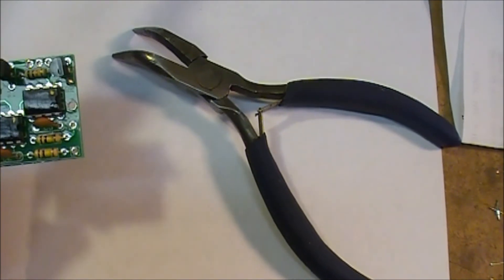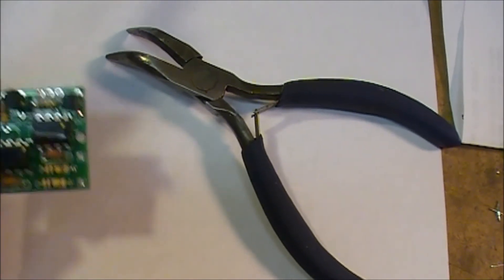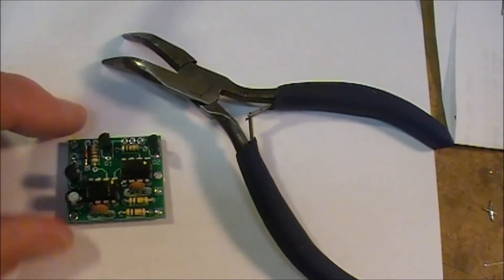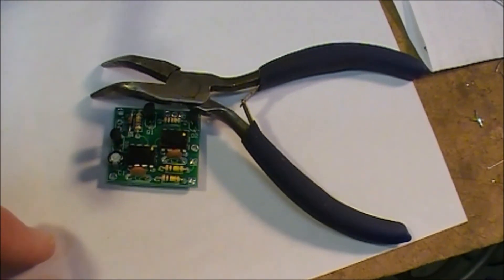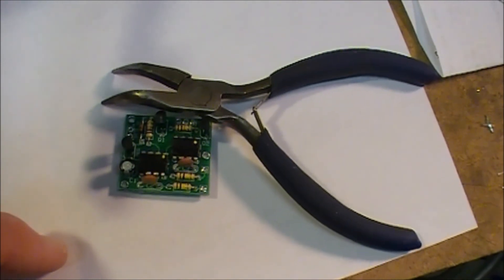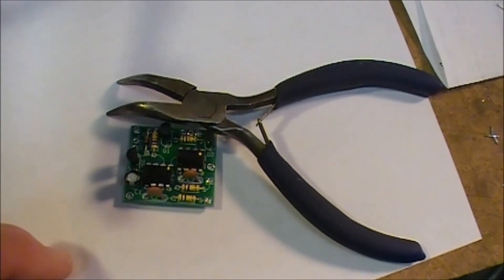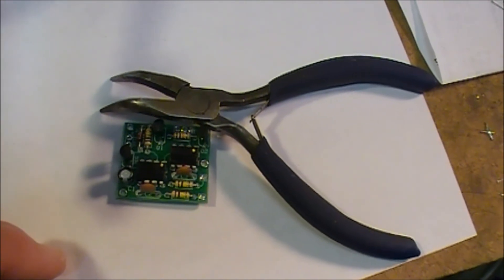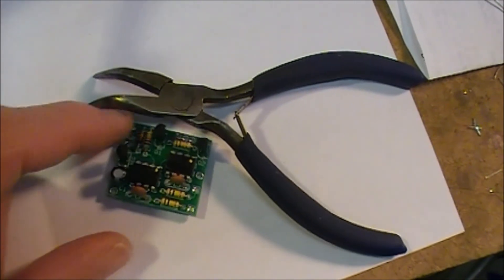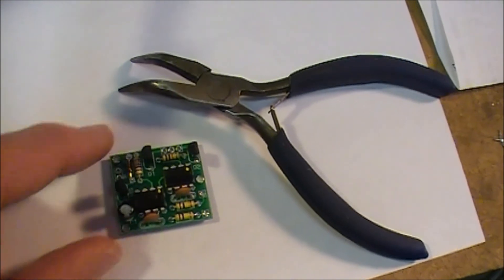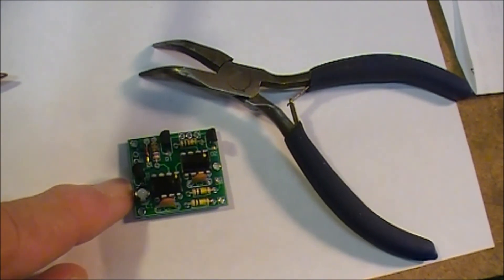The board measures approximately, I would say, about an inch and a quarter by an inch and a half. You can see, in relationship to the pliers next to it, that it's a very small PC board. Now, the only thing lacking is to hook everything up. There were no external connections that came with this. I have enough of those in my spare parts to go ahead and attach those tonight.